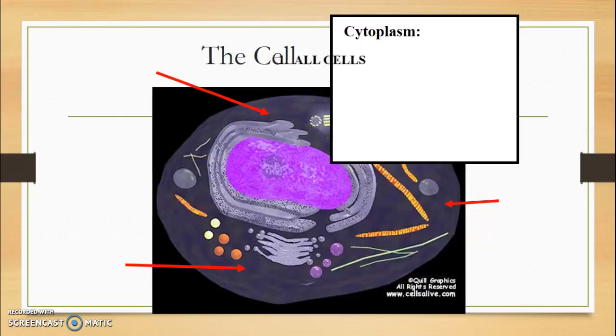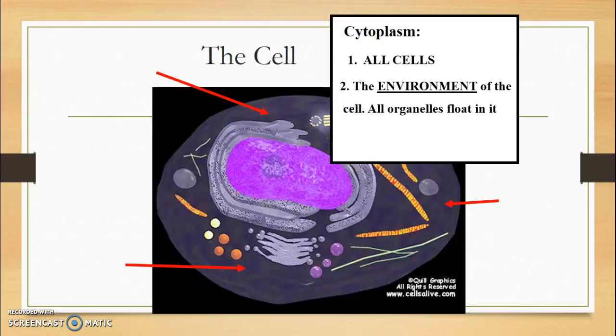And inside the cell is this kind of jelly-like material called the cytoplasm. It is the environment of the cell. So on your notes, you are going to write down the word environment. So we're on the next page where it says moving to the inside of the cell in your booklet. And it's the environment of the cell. It's kind of jello-like or jelly-like, and all of the other organelles kind of float within it. So a cell is not filled like with a balloon, like empty, like with just air. There's actually this jelly-like material inside, and that's called the cytoplasm.